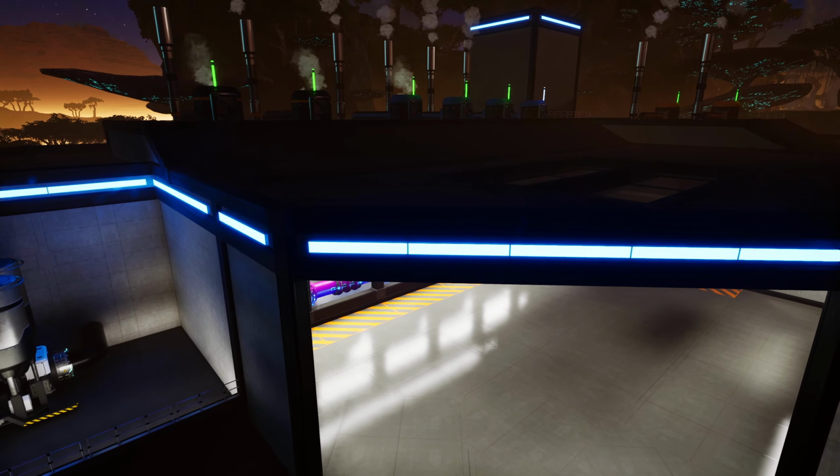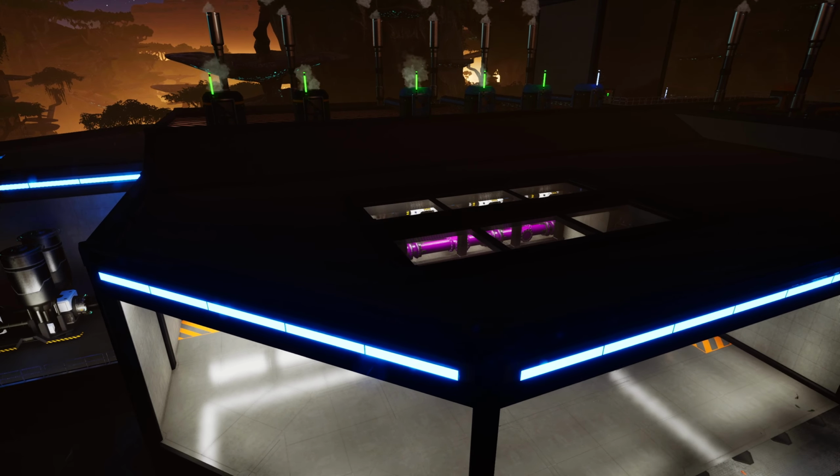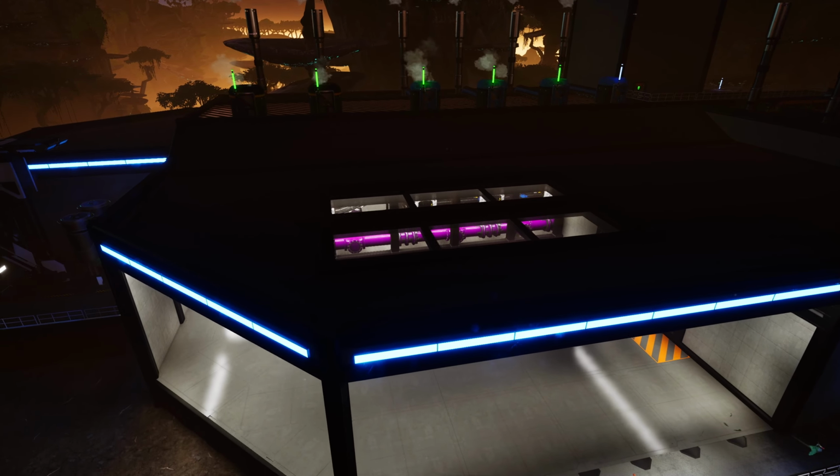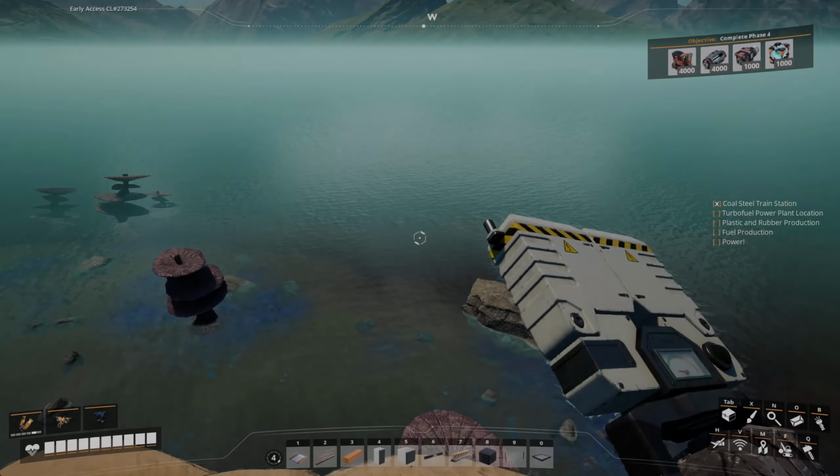I don't have any detailed blueprints for this or anything like that. It's all going to be kind of as we go. So we're going to get started on our plastic and rubber production, and then we're going to transfer over into our turbo fuel production. So let's get started.